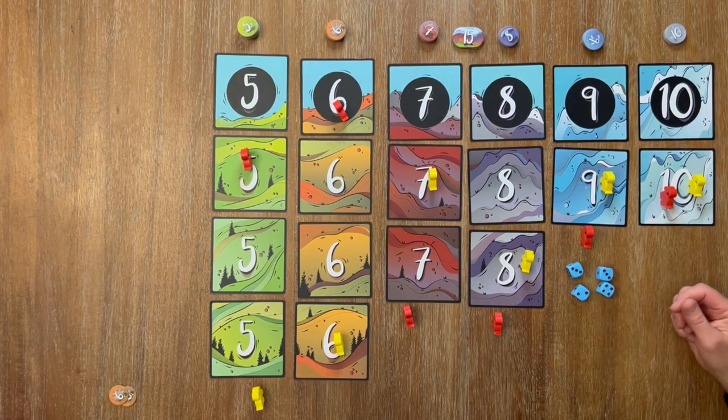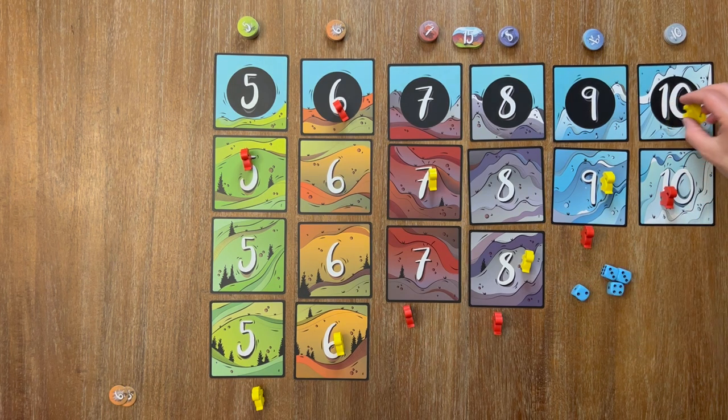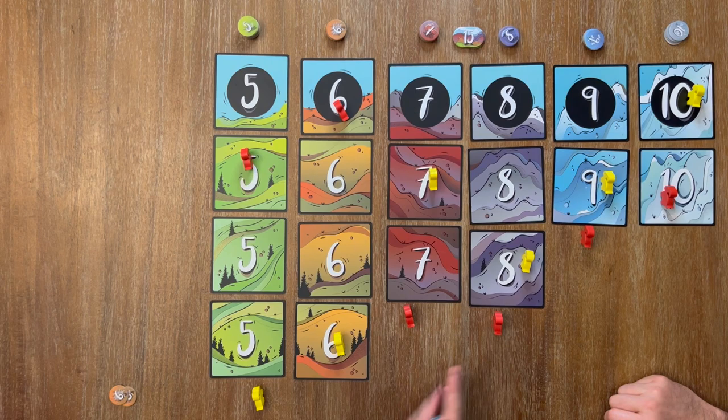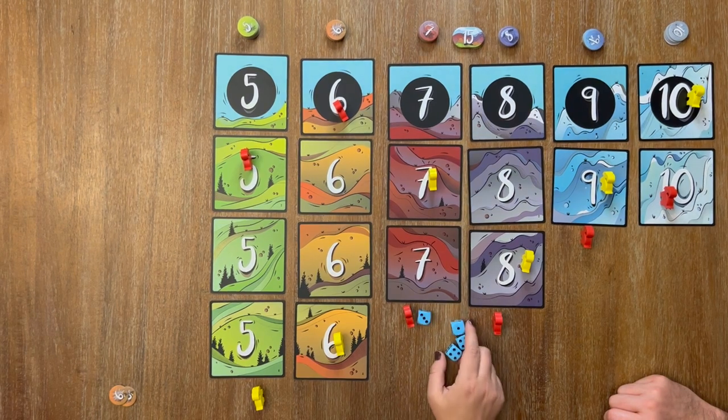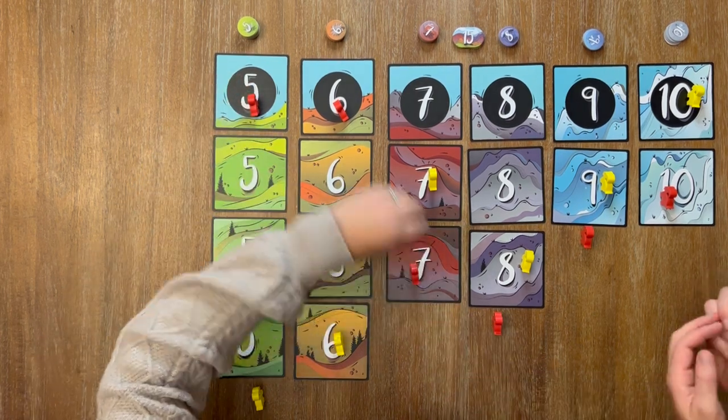All right. 2, 3, 3, 4. I'm going to just take this 10. Ooh. Wow. And we'll just not use the 2. Knock that goat over. All right. Just don't use it. That's 2. Okay. I'm going to take a 5 and a 7. And I get a tile.